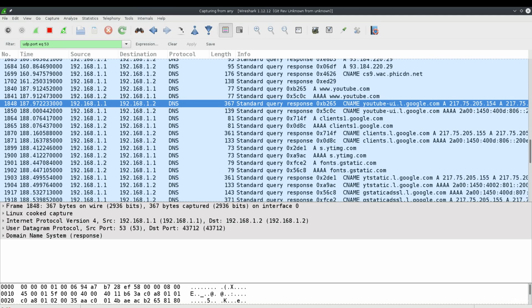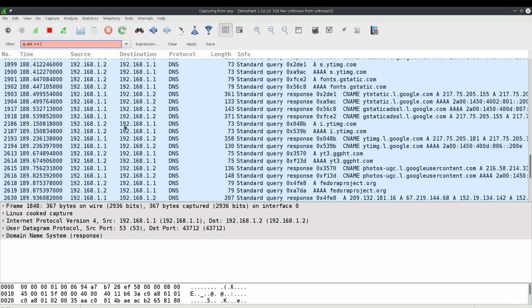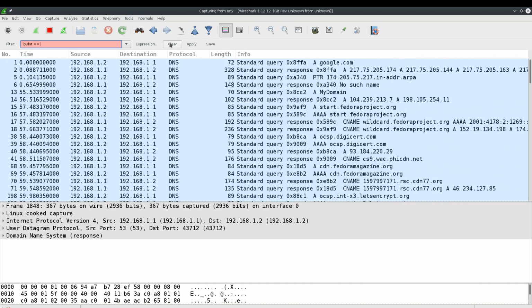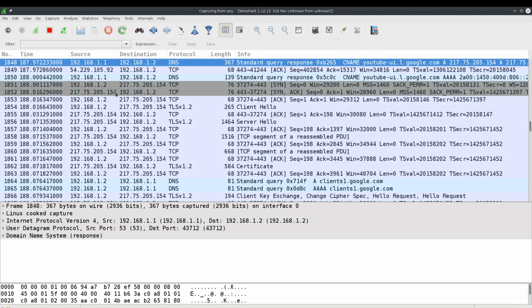Now there are other filters which you can apply, which you can basically filter by IP. You can type in ip.dst, which is destination, or you can type in src, which is the source. So dst, I want to filter by a destination IP, and you can just type in double equal mark, which also stands for equals. Let me just find an IP address here.